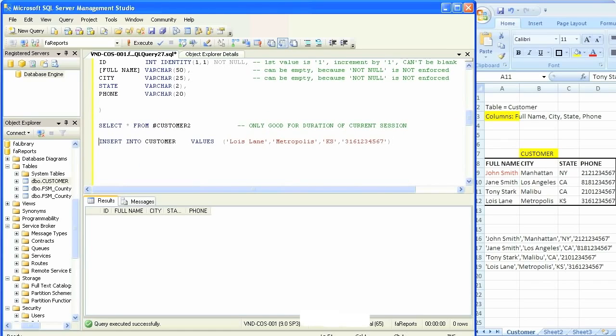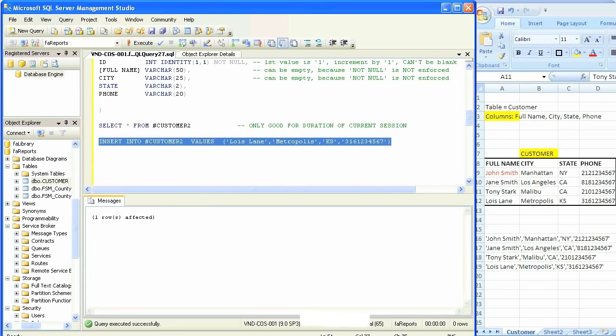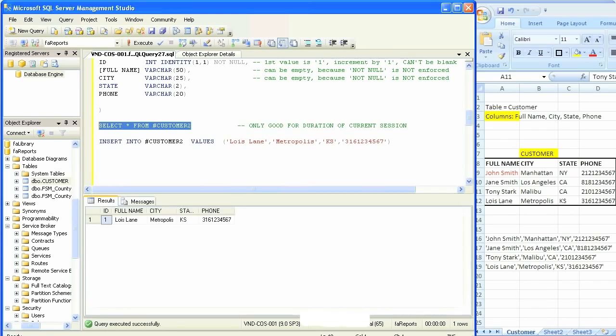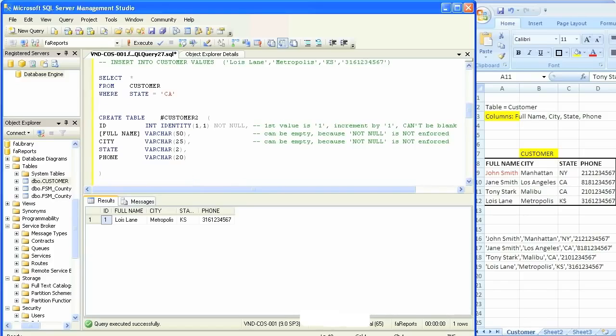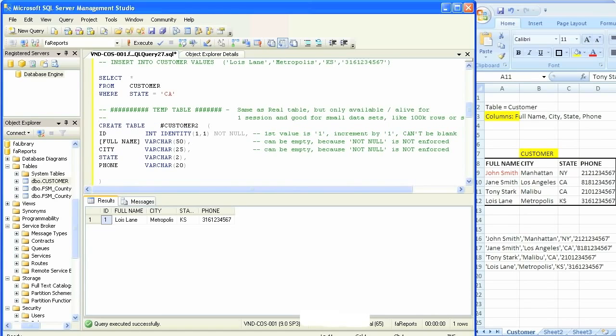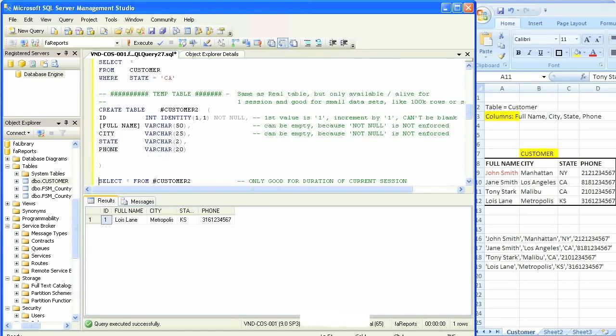Now we're going to insert data into that table. We're just going to say number customer 2. Successful. We're going to run select star from customer 2. The data is here. So it behaves very similarly. It's even faster. Temp tables are used for shorter sets of data. Maybe like 100,000 rows or something. Ask your local database administrators or DBAs for more precise and safer numbers to work with in your queries.